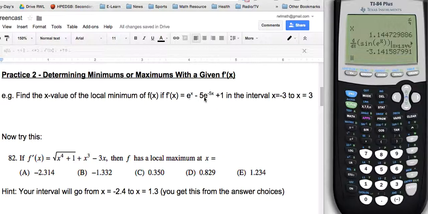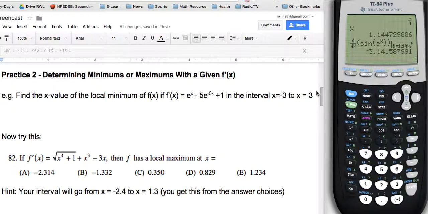If I've got a minimum and the derivative is given, I know that the derivative tells me the slope. And if it's a minimum, the slope should go down. So the slope should be negative, then it goes horizontal, then it goes up. So the derivative should be negative, 0, and then positive. So I'm looking for x-intercepts on the derivative, where it switches from negative to positive.